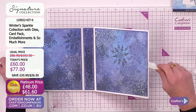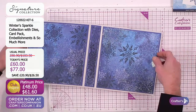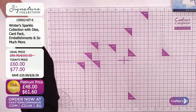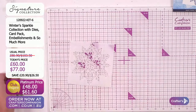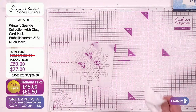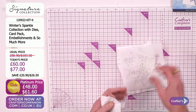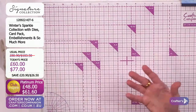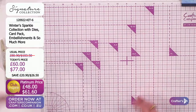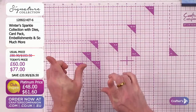But that is all that I'm going to do, the two corners there. What that's going to do is add an additional bit of texture to the front. Just for this second, so that it doesn't dry completely, I've got a couple of wet wipes. If you're taking part in the craft along, just put a wet kitchen towel or cloth or something damp over it, so that you can dry it later. Okay, so now that's us done that one.